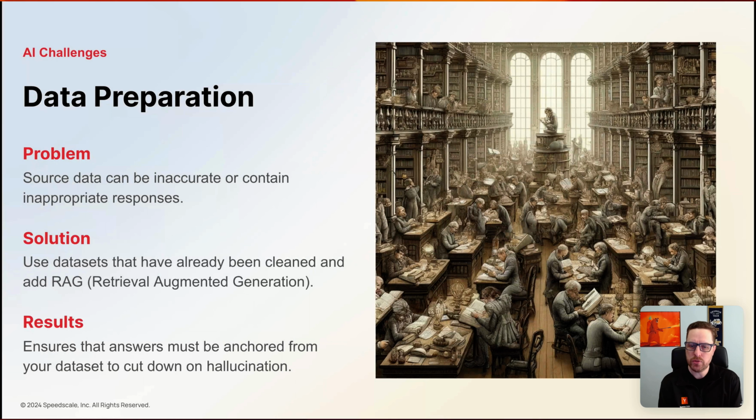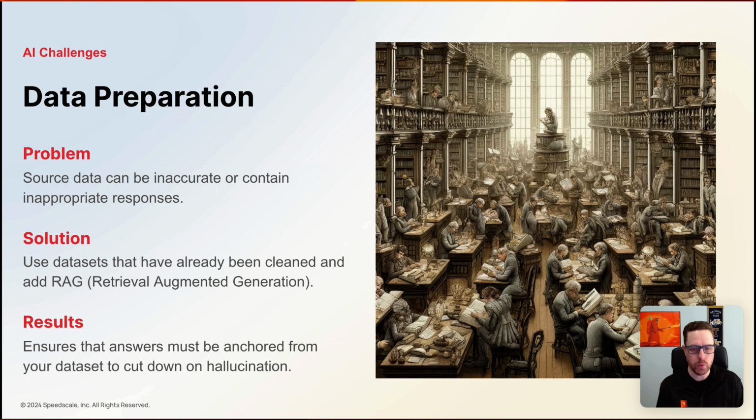This is in a couple different areas. So one is the data you use to train the model. And you obviously don't want to train it on bad data, wrong responses, that kind of thing, but also the way you prompt the model. So take time to test out a bunch of different prompts. Try different variations on how you send data to it so that you can get the best kind of results.